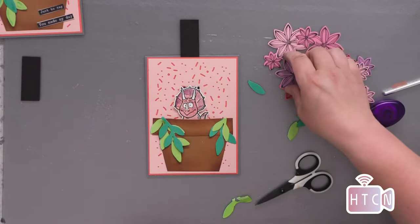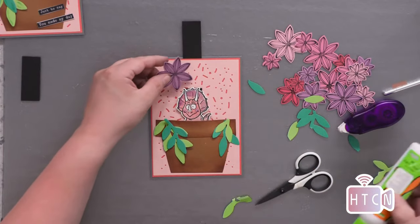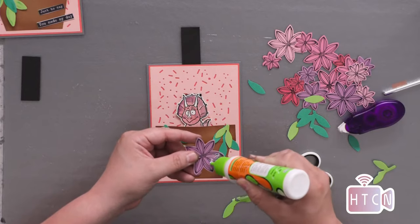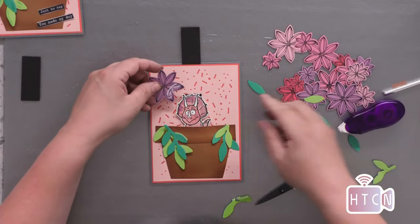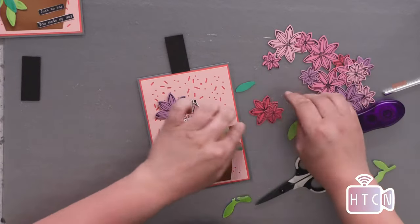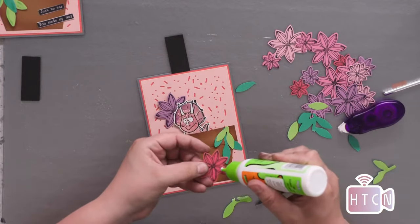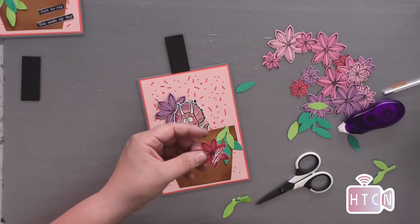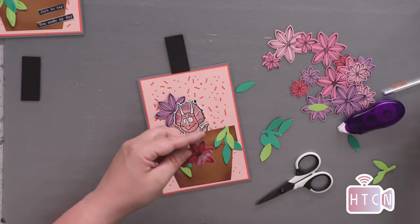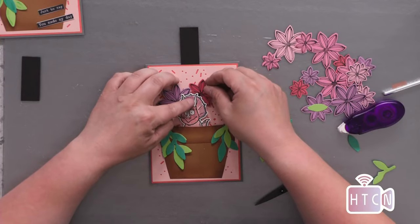And then simply with these big flowers, what I'm going to do is I'm going to concentrate on the dinosaur's head. I want to stick some of these behind it. So if we put some glue on the front surface, we can pop those underneath. And then we'll have a brighter one at the other side. We'll take a little bit of that glue off actually, so I don't want to stick it to the card so it doesn't open. Let's pop that there.